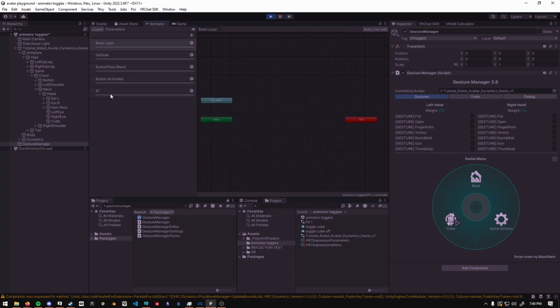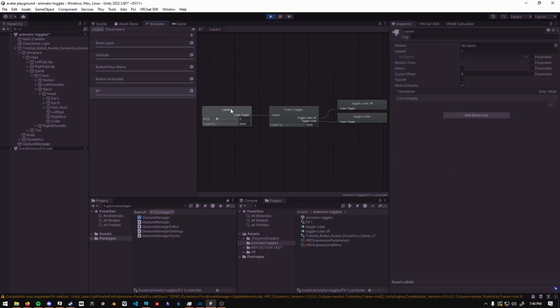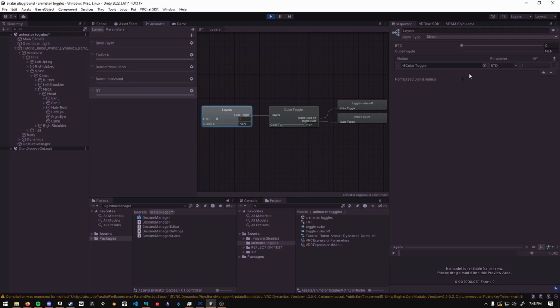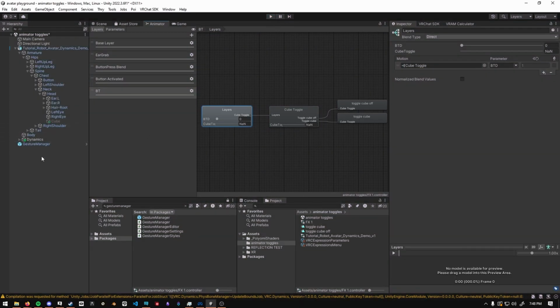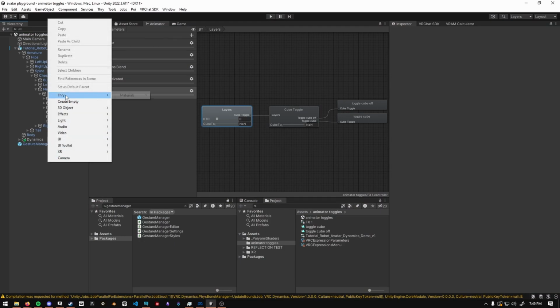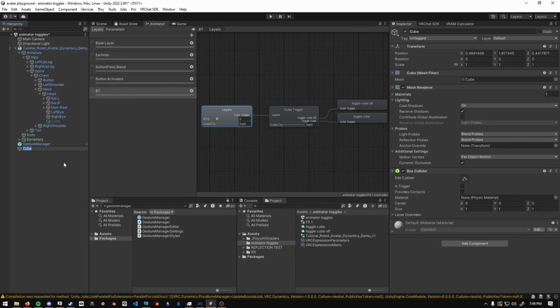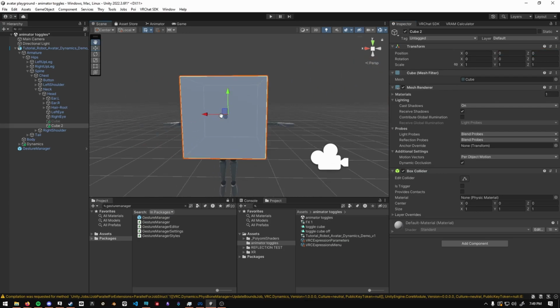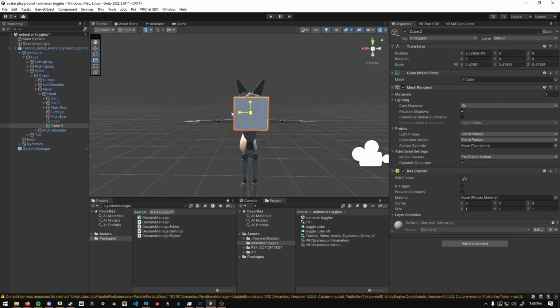And now, going forward with the blend tree method, you can just keep adding blend tree layers here. As simple as, and I'll show you, if I wanted to add another cube, I'll add another cube. I'm going to call it cube 2. I'm going to add it in the same place. I'm going to reset its transformation. I'm going to scale it down and bring it over here. I'm going to turn it off.